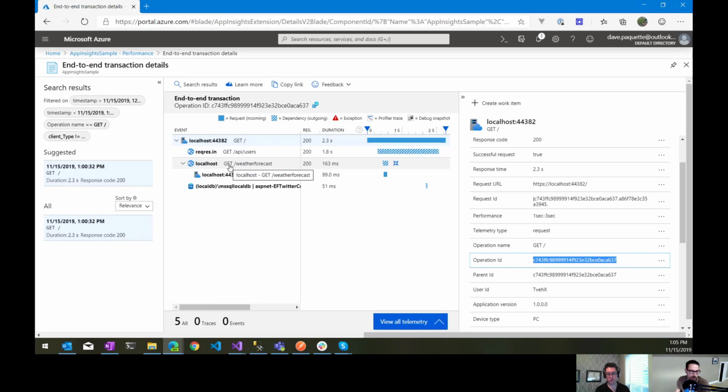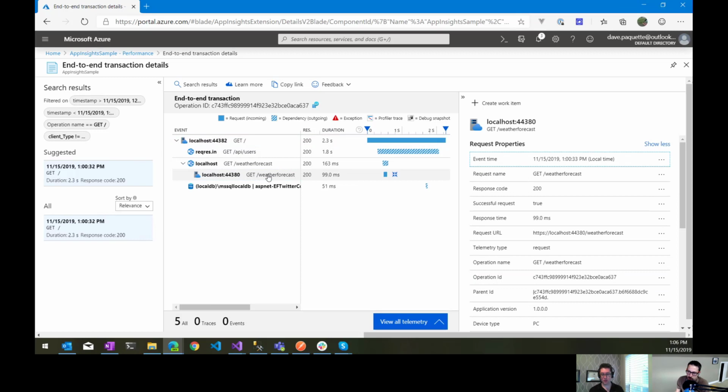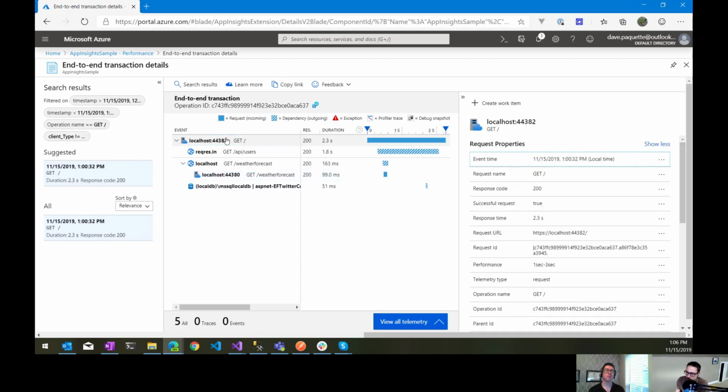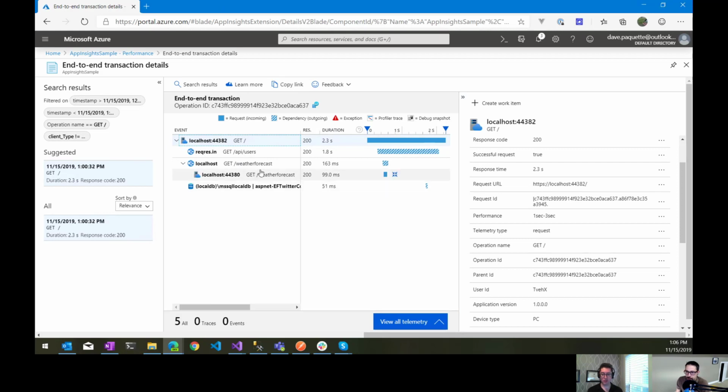So it hooks into the HTTP client, and it passes it in, I believe, as a header. Okay. Down to the call to the backend service. So that header has the operation ID that it's able to correlate back using a parent ID. So if I click down here, which is now the call that's happening on my backend server, and we look at the parent ID, we can see that the beginning part of the parent ID is actually the operation ID from my initial call. Amazing. Okay, that's super cool.